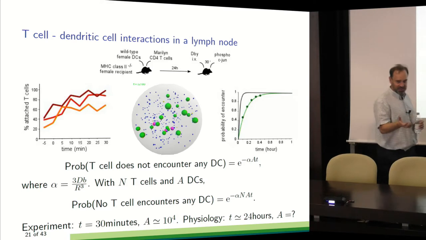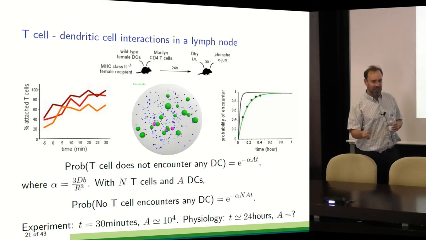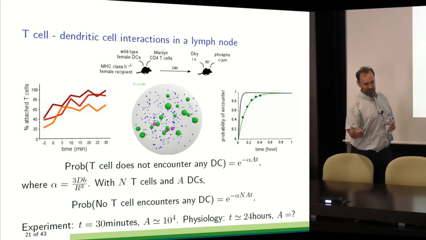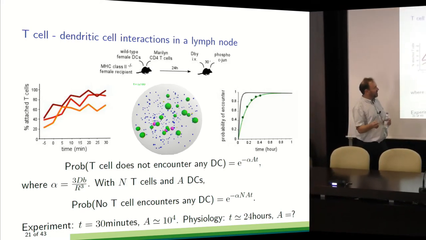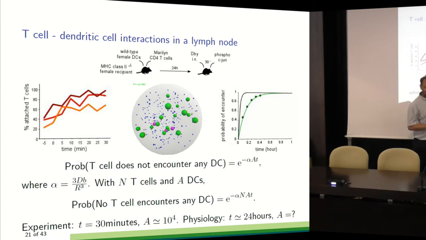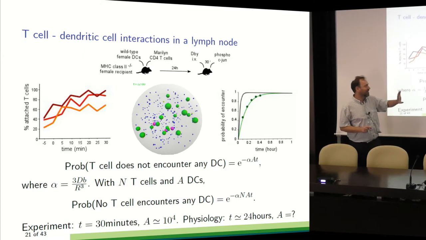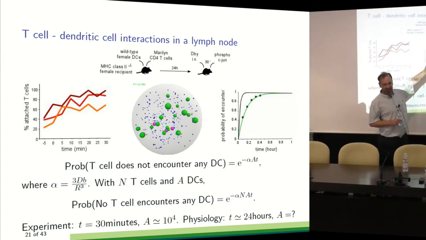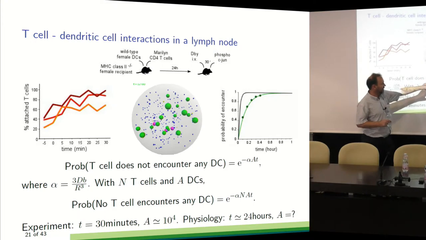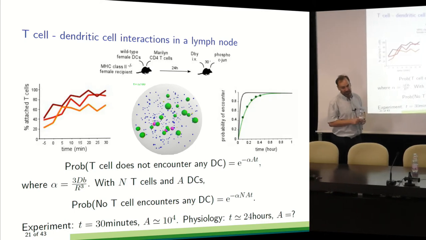We are actually interested in what happens in our bodies under normal conditions, when there are extremely few dendritic cells and extremely few T cells. Actually, this type of computational model starts to become almost believable in those situations. If my lymph node is absolutely stuffed full of these targets and these T cells, then these types of approximations are not very good. But if there's only a handful in a fairly big region, then it's actually a pretty good approximation.